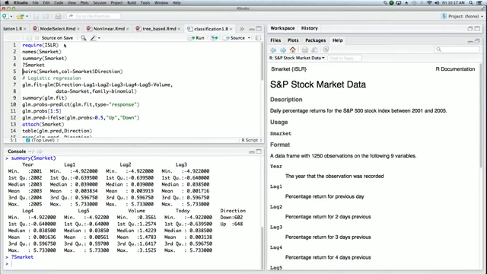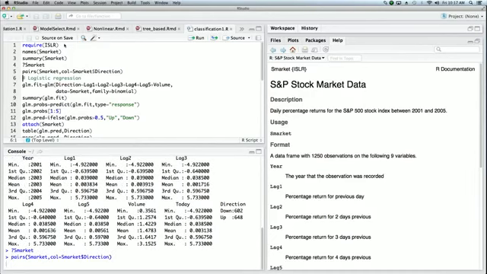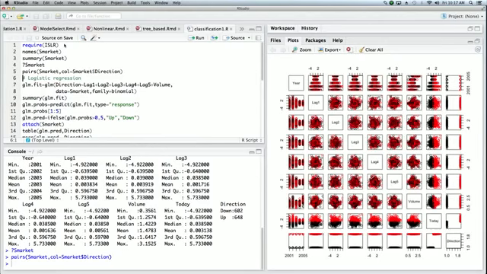Let's make a plot of our data. So there's the pairs function, and we do it. It's a little bit crowded in this plot. We told it to plot the variables in SMarket, and we told it to use as a color indicator actually our binary response. And that's a useful way when you've got a two-class or a class variable for seeing in the plots which are members of each class. And here we see them.